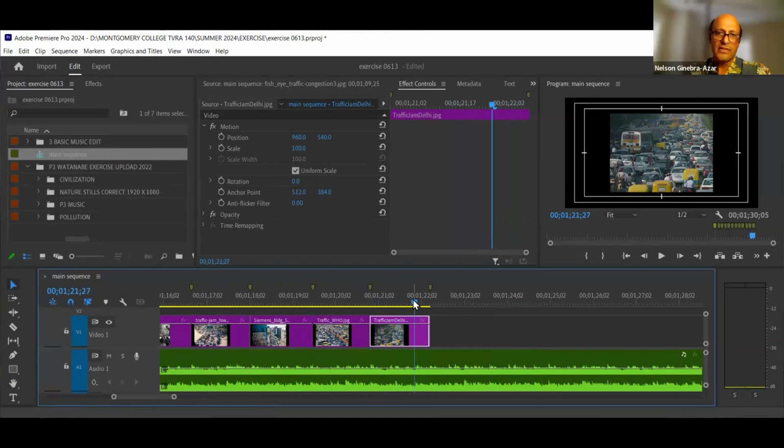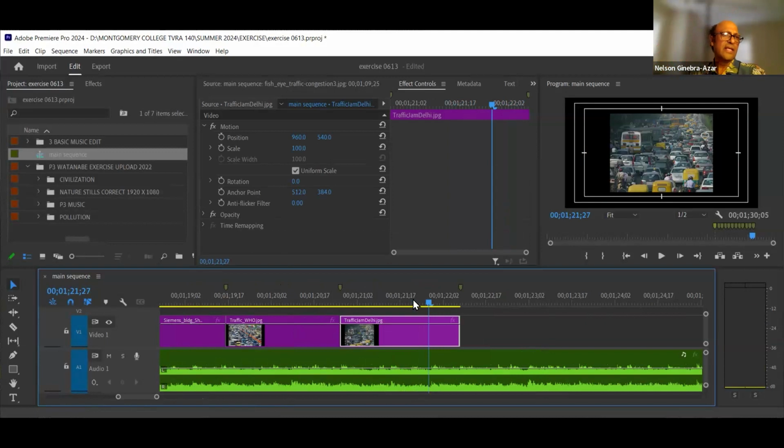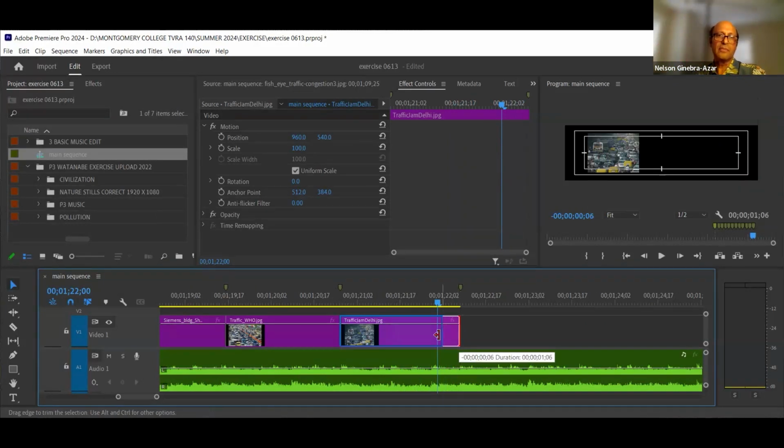The little screechy guitar comes in at about 1:21.27, so we'll call it 1:22. Put your playhead at 1:22.00, and if you still have an image extending beyond that point, just trim it back to the playhead.